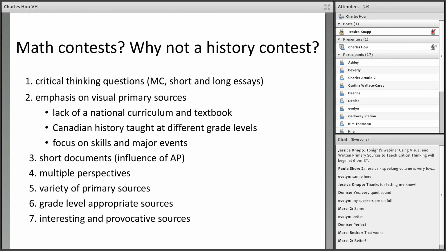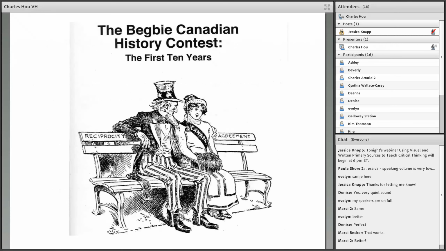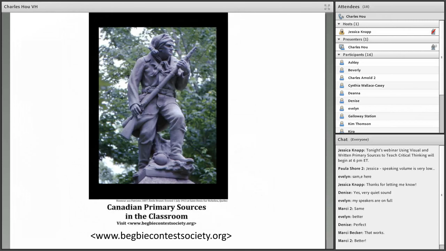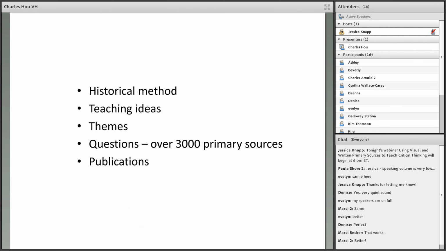And it was kind of subversive because these exams went into the schools. The government has lost control. They can't really control what teachers are using in the schools. I think textbooks are starting to catch up with us. But anyway, I've put everything online, all the questions we used in 20 years. So if you want to take a look at it and see how well we did and see if you can do better, have a look. On the web page, I've also included the historical method and teaching ideas and themes and questions.